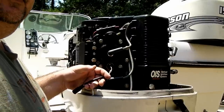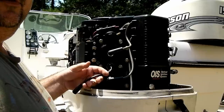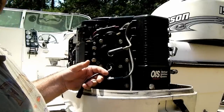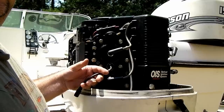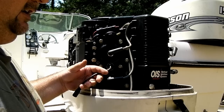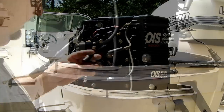Quick start is for a cold engine or for a new start. It puts a little more fuel in there. It also makes it run rough, but it ups the idle a little bit until the engine warms up enough, and then it shuts itself off. It's kind of like a choke, and it occurred to me that it could be a quick start problem too.